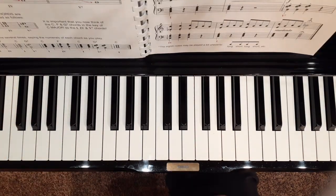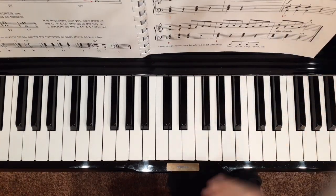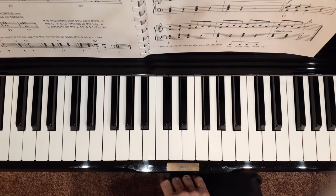Hi folks, we are going to be looking at a couple blues songs. I introduced page 107. Often people find this to be a lot of fun.